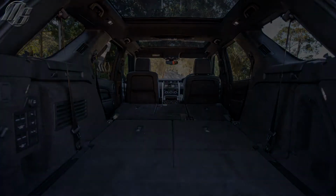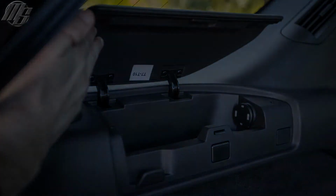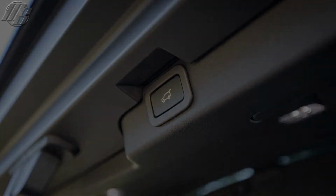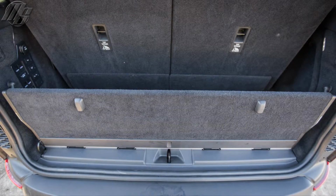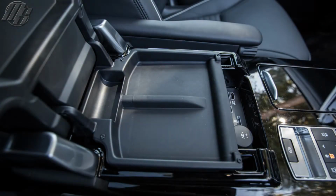The cost? $3,400. And, if you want to buy into the brand's hugely gimmicky remote intelligent seat fold pack, which theoretically allows you to control the 5 rear electrically operated seats by way of an app on your smartphone, or by way of the touchscreen media system, the cost for that apparent convenience? $4,800. Frankly, that option is a joke.